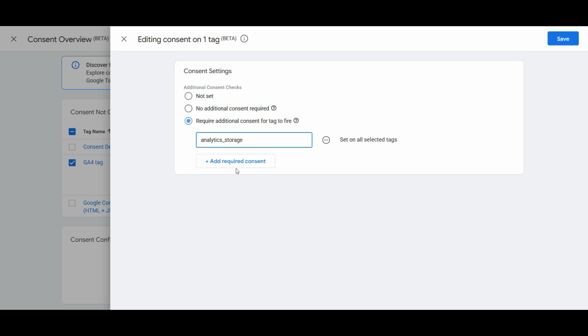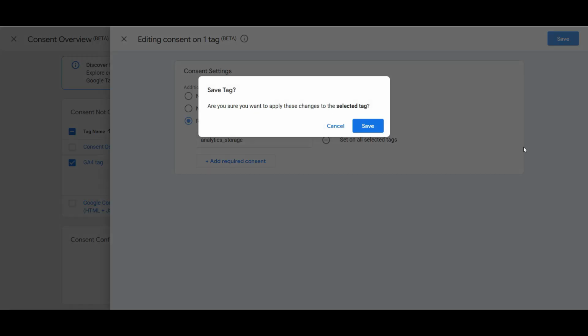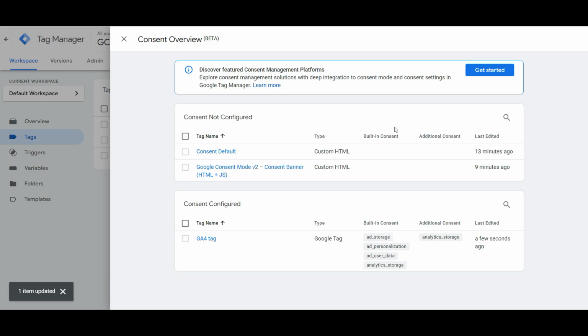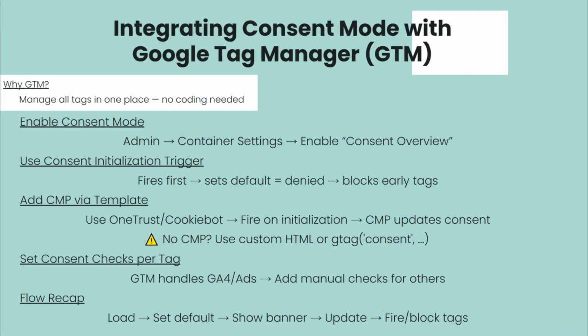Step 3. GTM then proceeds to other tags, like your GA4 page view. Since consent is denied at this point and the GA4 tag is consent aware, if you're in advanced mode, it might fire but without cookies. If you configured basic mode, no fire without consent; GTM would hold it until consent is granted. We'll clarify basic versus advanced soon. Step 4. The user sees the consent banner, which our CMP tag likely displayed. Suppose the user clicks Accept All. The CMP will then update the consent state.